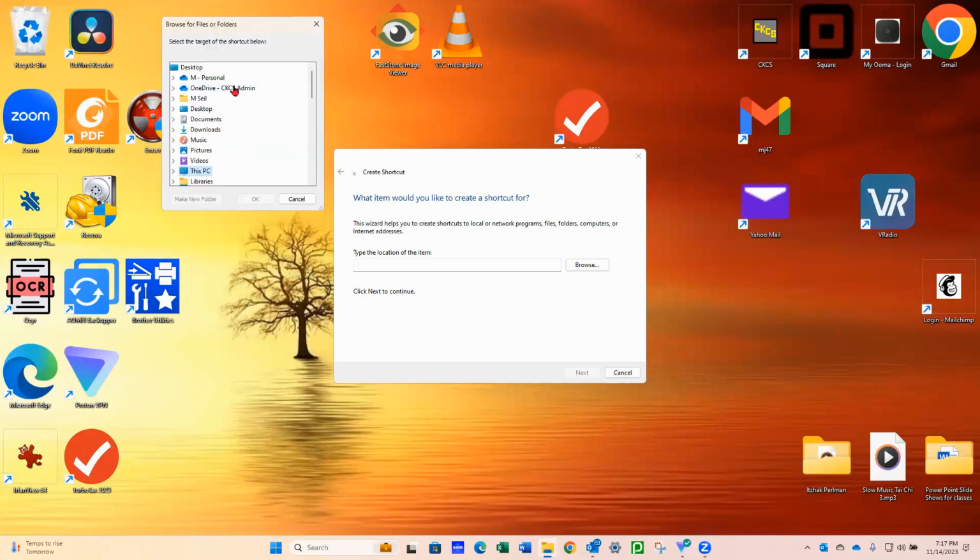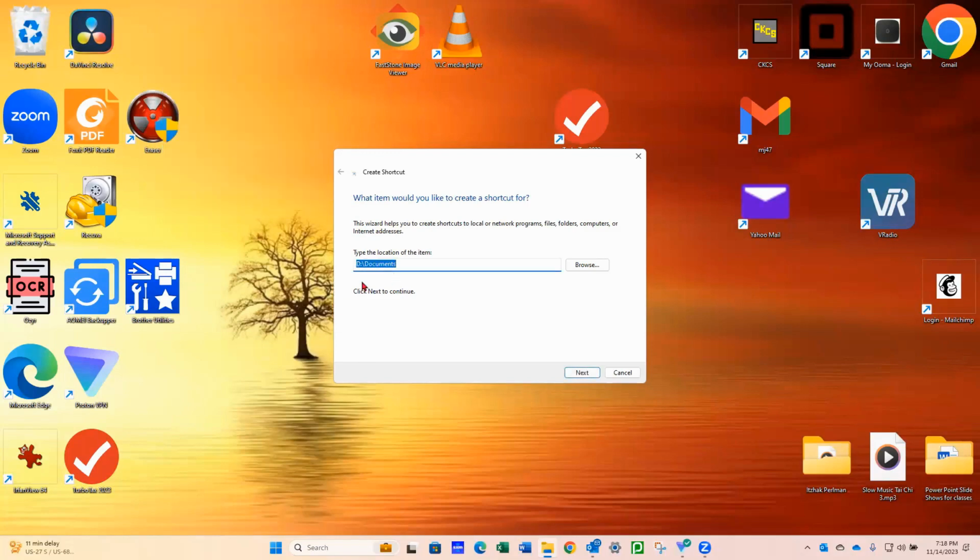What I have to do here is scroll down through all of this till I find Documents. Well, this is nice. It shows it to me right away. So I highlight Documents. Don't need to do anything else. You don't want to double click. You want to single click to highlight it, and then you say OK.